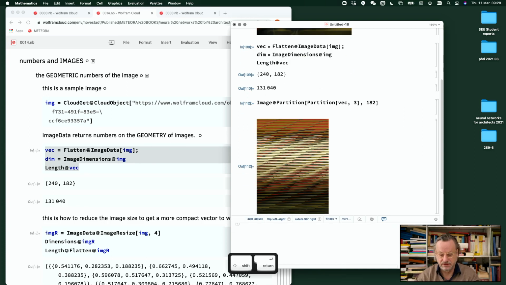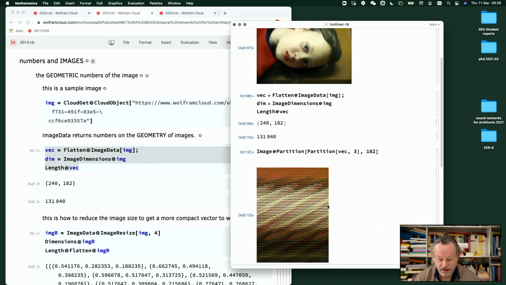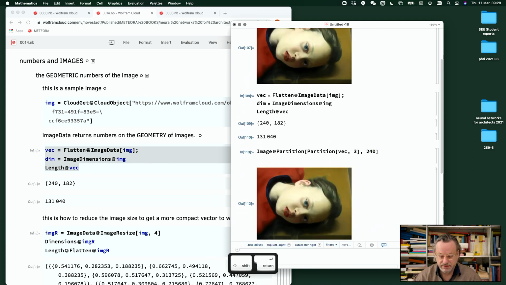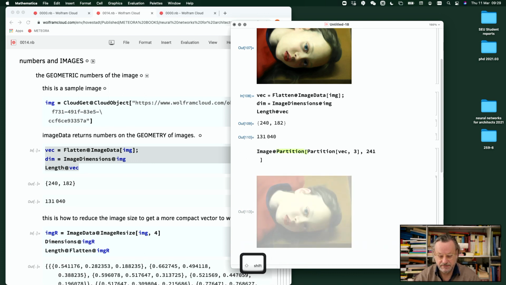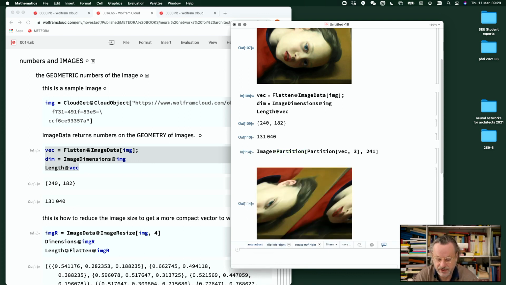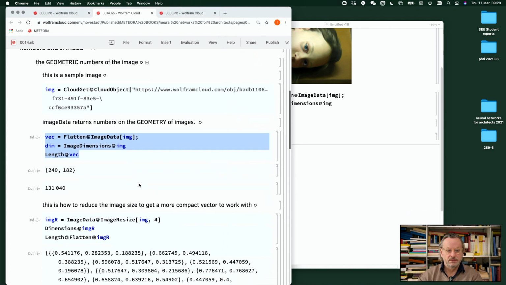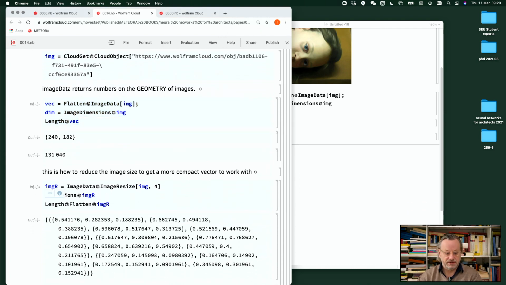So this is now wrong. We need to partition it into 240. This is just the effect as we had seen with the audio. So this is how numbers and images work with geometry. To make that smaller, this is how it is done.